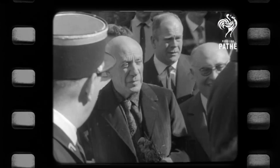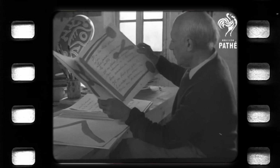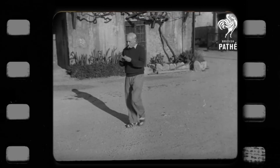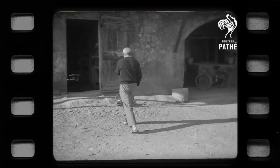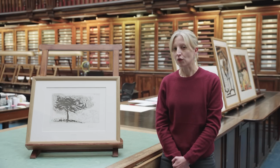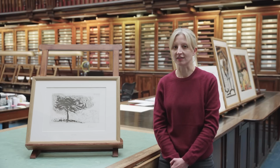He spent most of his time in 1968 working on prints or drawings at his kitchen table. He was lucky that he had some printers, Aldo and Piero Crommelink, who'd set up a studio close by, so he could work on the plates at home, and they would come and collect them and do the printing for him at their studio. He worked incredibly intensively on these prints, sometimes producing 7 or 8 prints a day.